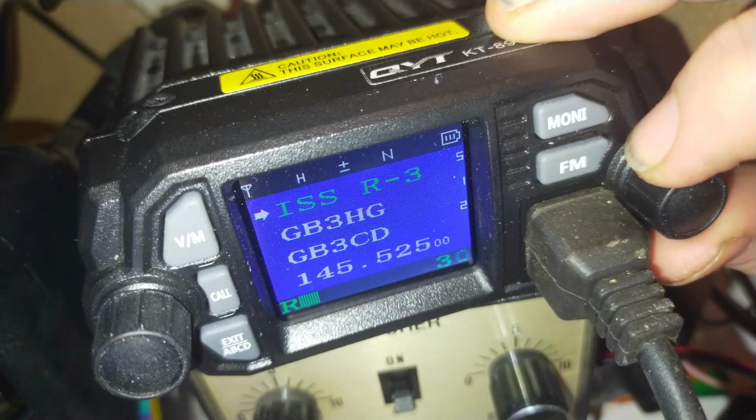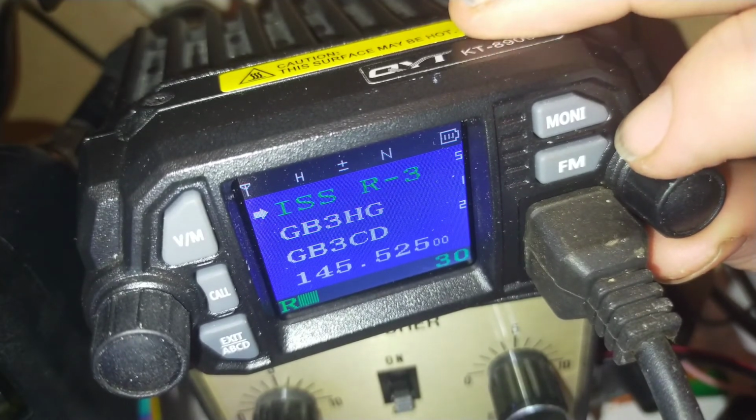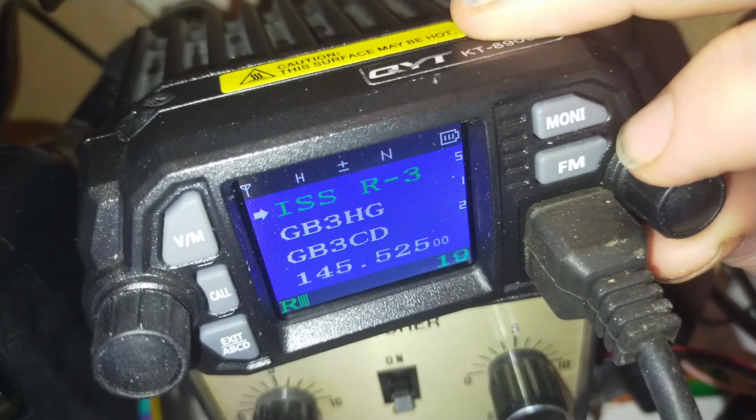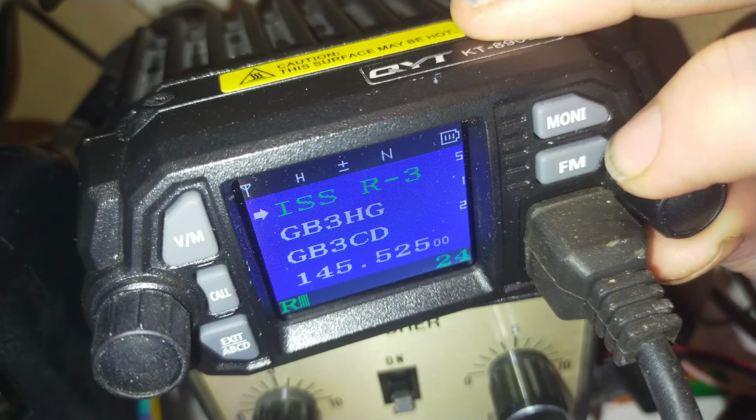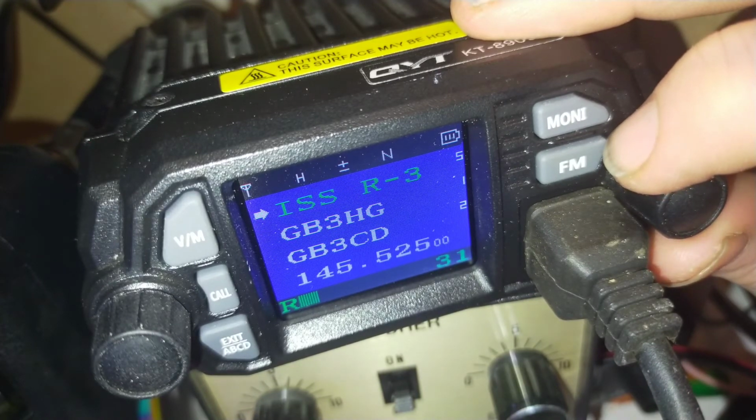Right, so still can't hear it, so I can't transmit through it if I want to have a go. Here we go. Yeah, I think I'm getting noise from other things as well, which might not be helping the situation. So I'll just check that's not picking up my hotspot as well, because that's going to swamp it. Just like I said, it's on these silly Chinese radios that seem to receive absolutely everything and everything.